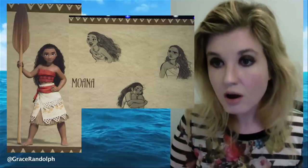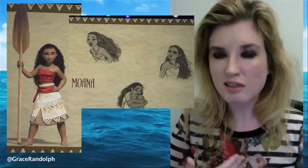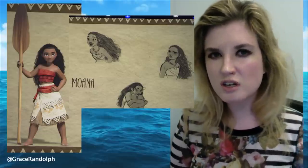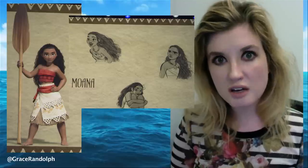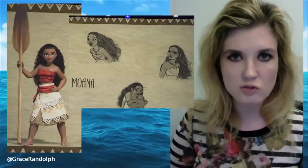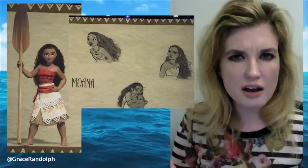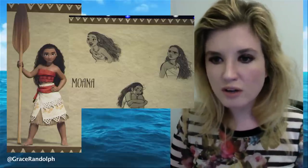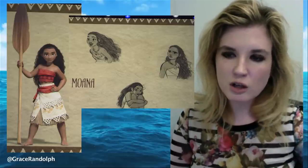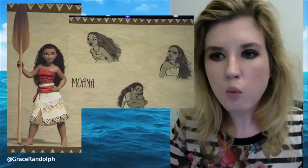This is a very different build for a Disney princess — an athletic, realistic build we haven't really seen before. The closest comparison might be Lilo and Stitch, where Chris Sanders made a real effort to make those characters realistic in body proportions, even going somewhat stylized. Moana is going for realism, though because she's a CGI character she has a doll-like quality — actually reminiscent of American Girl dolls, which are also a very popular brand.